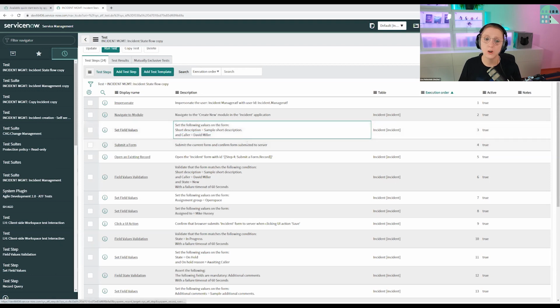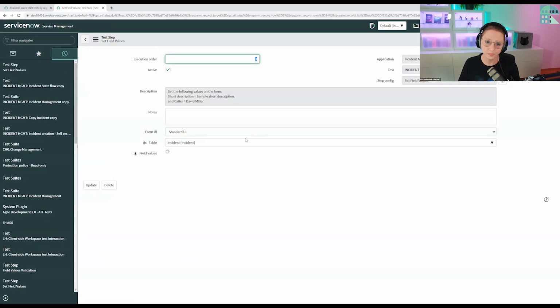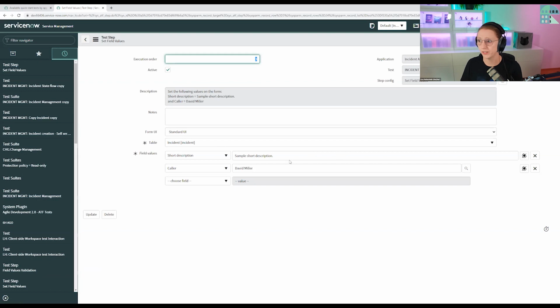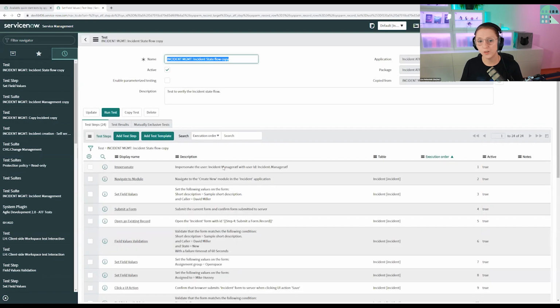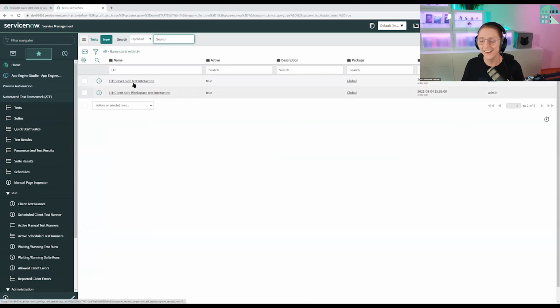You could go in here and make sure that you have existing users for the caller that are in your database or your demo data, and not the demo data that we provide. Or you can also go ahead and use lookup data and use that. And to show that, I want to go back to my tests. And I have created 2 more tests that start with LH, because those are my initials.